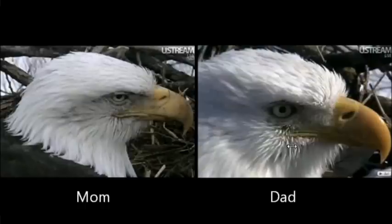Now maybe it's because Mom is bigger, and I believe she actually has a bigger beak, and that may be because she's a larger bird. But it seems like it goes out further than Dad's. It goes further down than Dad's. Sometimes that's a little difficult to tell the difference, especially when they're not together. Another one is Dad's beak is more of an orange color, and Mom's is almost a pale yellow. But once again, that is kind of difficult to see sometimes because of the different lighting and shadows. And obviously these pictures here have different lighting situations.